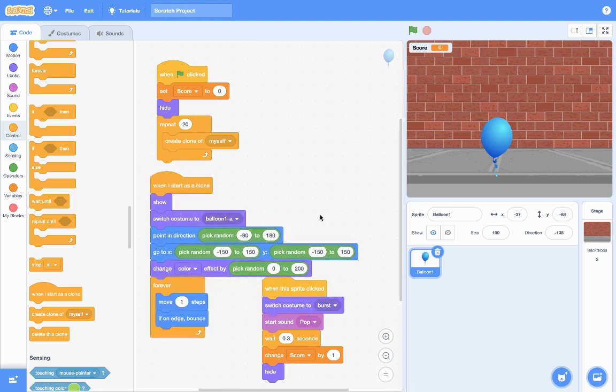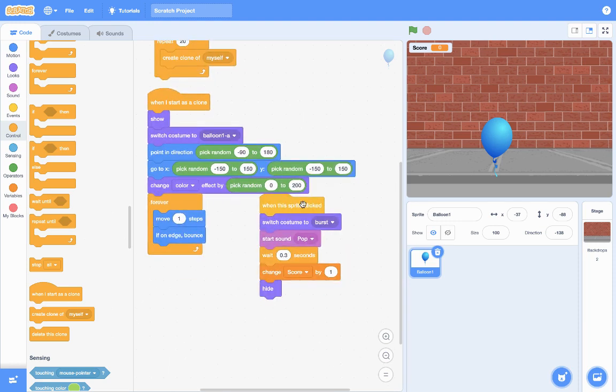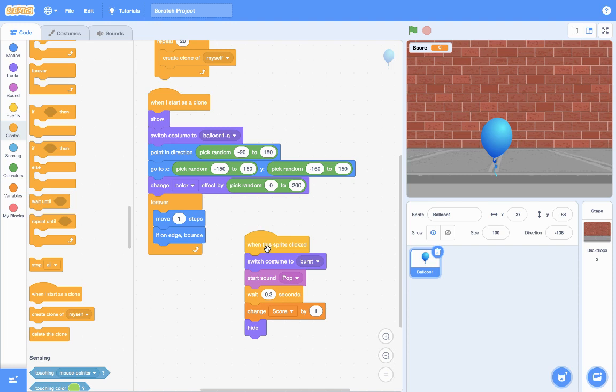Once you've been able to do that, the next thing is to go back to this other sprite that says when this sprite is clicked. Because there are several clones, this singular hide would not work for it anymore, because this one was talking about just one balloon. So we're going to remove this single hide, drag it back and delete it, and look for delete this clone. So when I pop, instead of hiding, you pop it and then delete the clone.